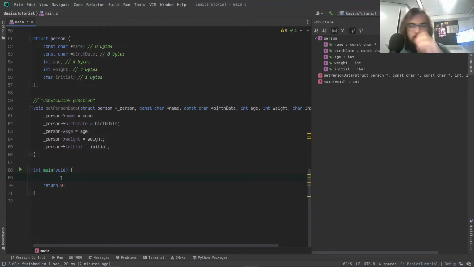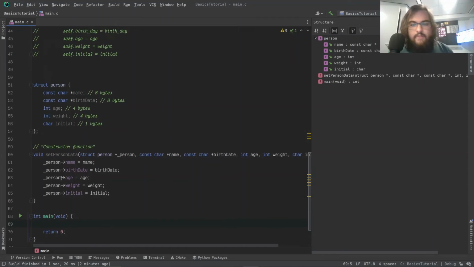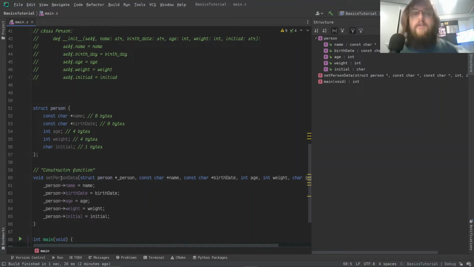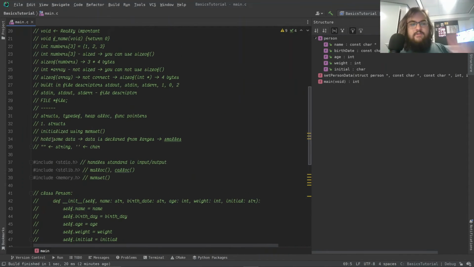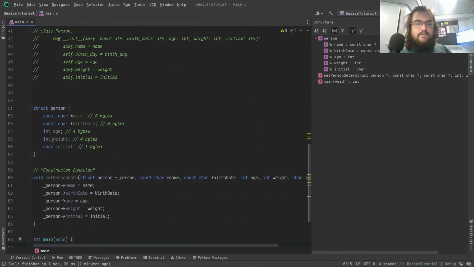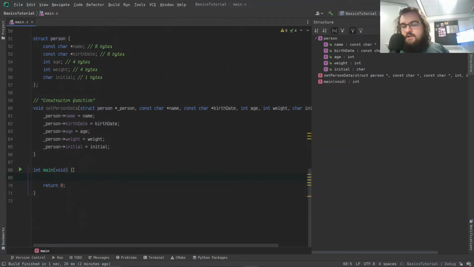Now let's move on and try to work a bit with the heap. I'm going to introduce you to the heap. The heap is basically like a stack, but you need to actually use functions to allocate stuff to it, so you manage that memory yourself. I'm going to first introduce how we can do this with simple data types. For example, we can allocate certain things on the heap.